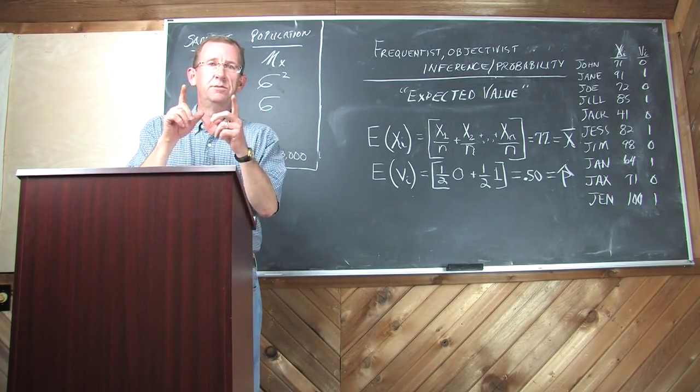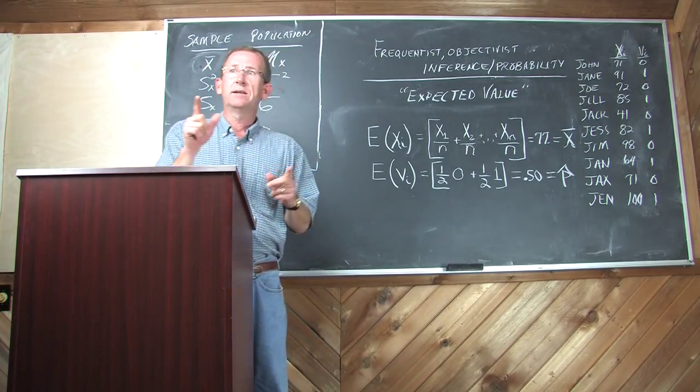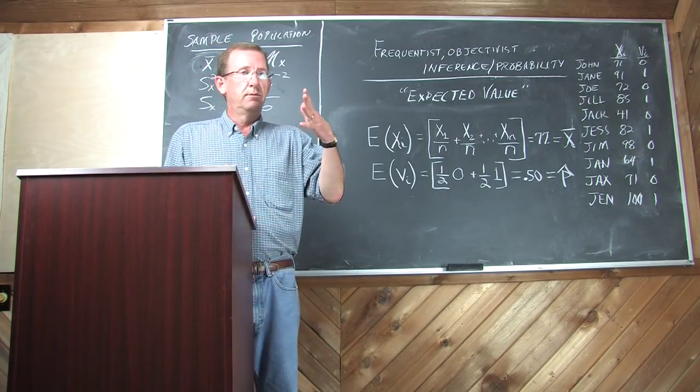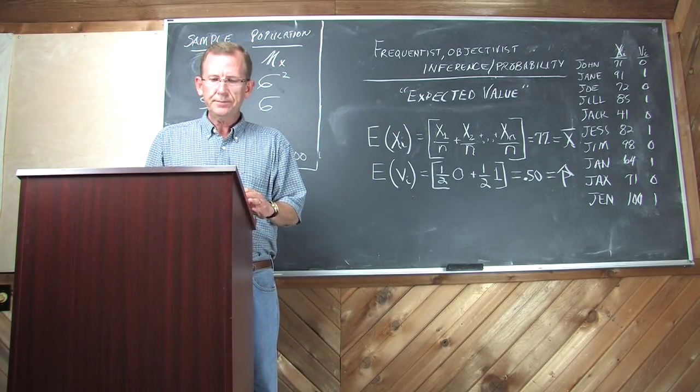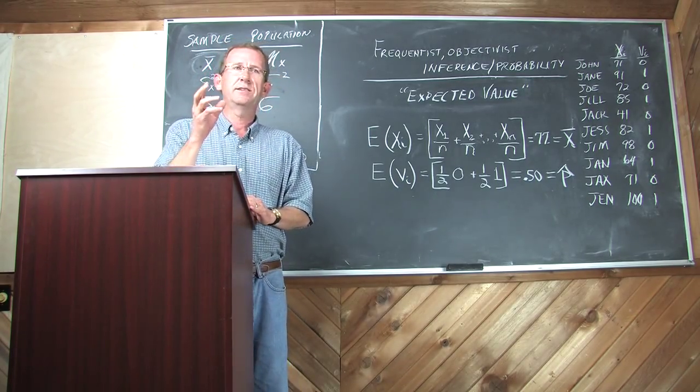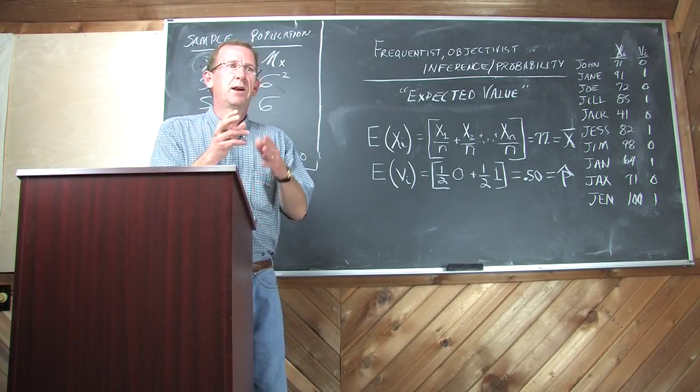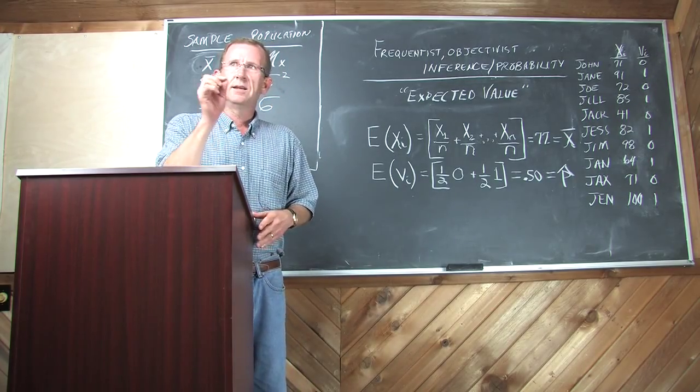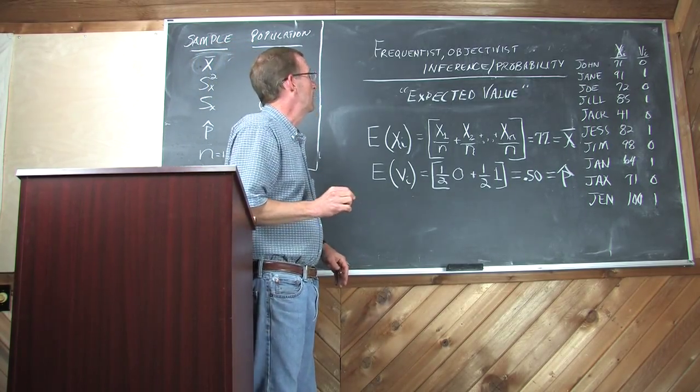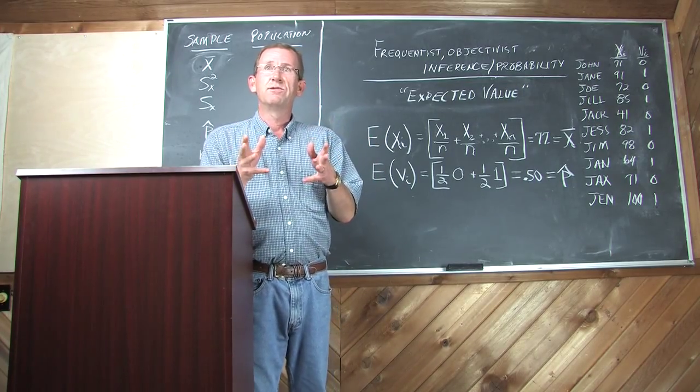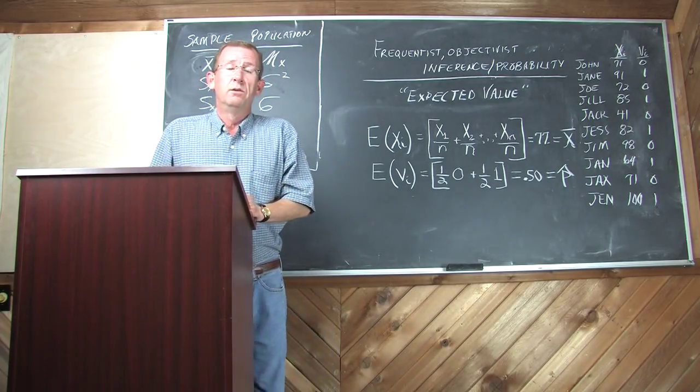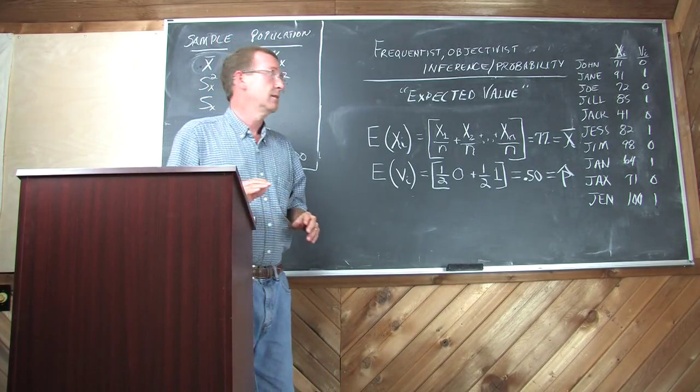Frequentist objectivist inference and probability. Back to the probability primer, the idea of flipping a coin over and over and over again. The probability of an event A we talked about. In the frequentist perspective, probability as a concept attaches to the coin in the coin toss example. The probability of the coin toss, probability conceptually attaches to the coin, and as it turns out to be completely different in the Bayesian point of view. But because it doesn't attach in any way, shape, or form to the researcher, we call the frequentist perspective also objectivist. It's an objective perspective on really on what probability actually is.